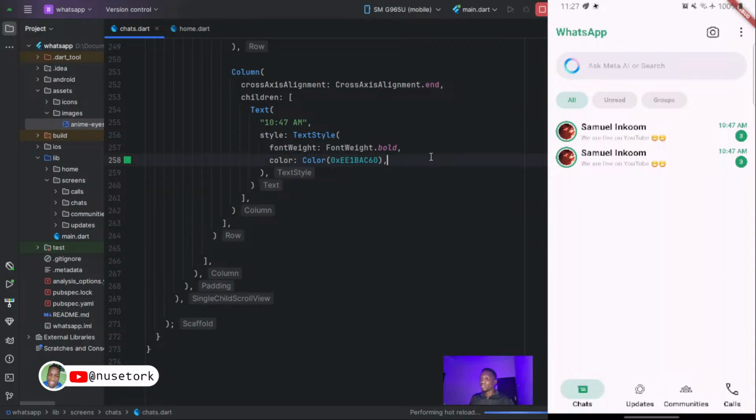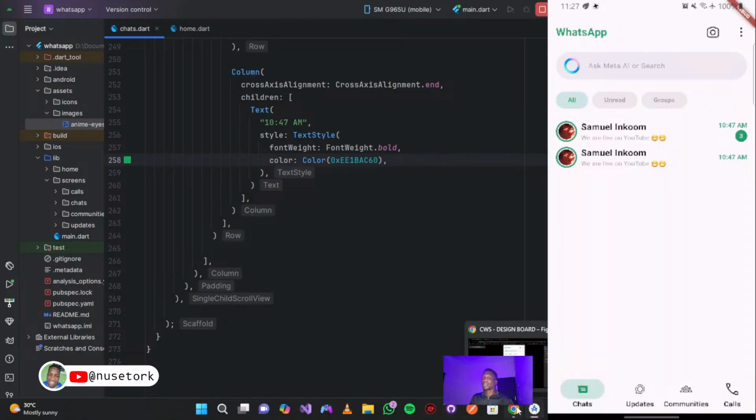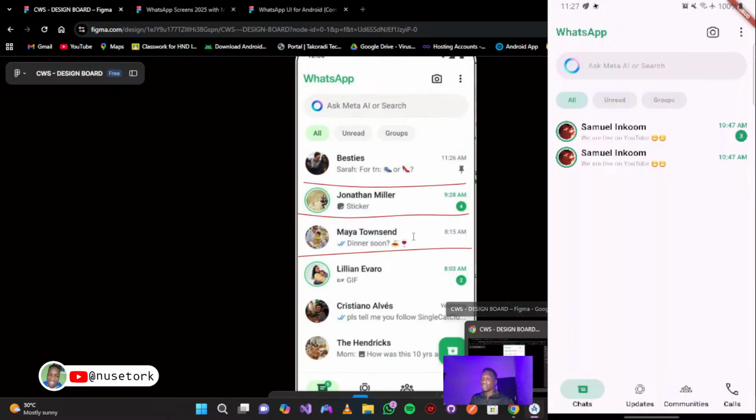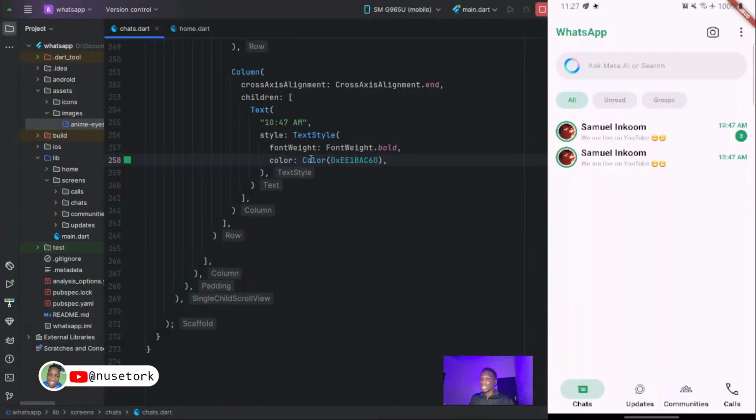So let's see what we have. Yeah, so you have that, and then the time is gray, so we now change the time's color to gray. So we have this, and let's just say it was sent around 03:12 a.m. Yeah.